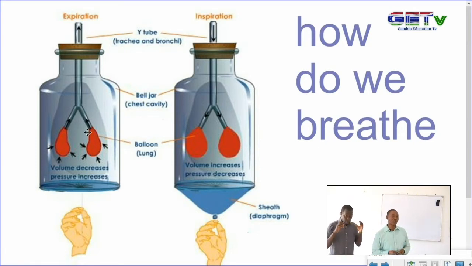And the reverse is when you release the sheet at the bottom, the blue sheet, then that reduces the volume. And you will see that the balloons decrease in size, because once the volume is decreased, that pushes the air out of the balloon. Why is this happening? Because the air pressure in the balloon has been increased. On the right, by increasing the volume, you have reduced the air pressure, so air from outside is forced in. While on the left, you have increased the air pressure, so air is pumped outside the body. This is how we breathe.